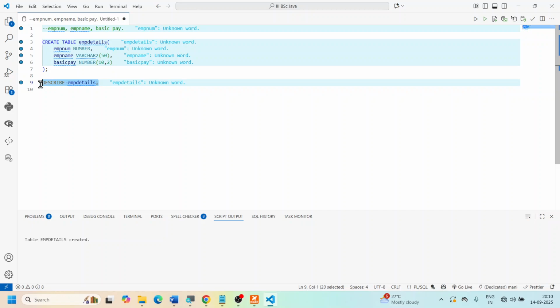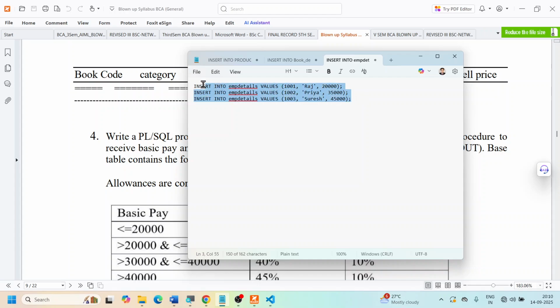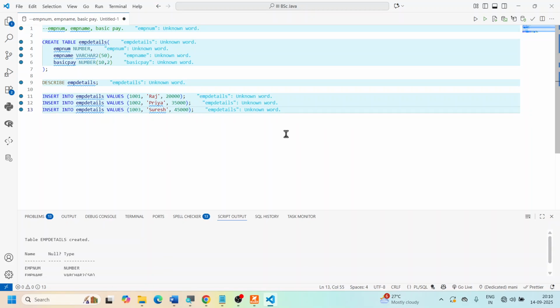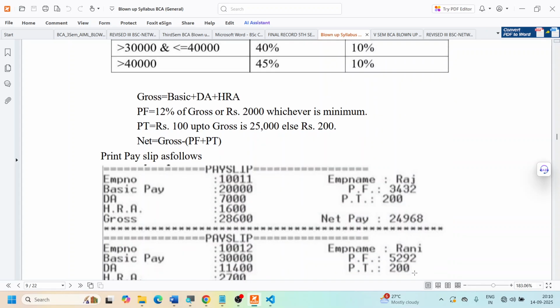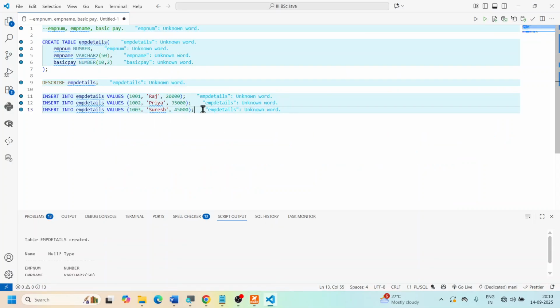During the examination, don't forget that thing. So just select it and press Enter. So you have the description of the table. Then they said that we are supposed to insert 3 records into it. I will cheat by copying the records from my notepad. So just assume that I have typed 3 records here. Even though they have given some names here, Raj, Rani, and others, I will use some other names, so it's not really required that we blindly follow whatever they have given. So let me select it and press enter.